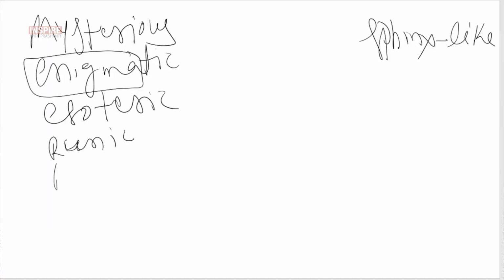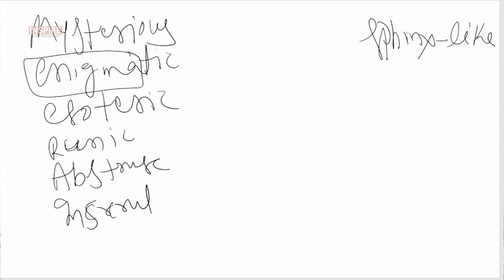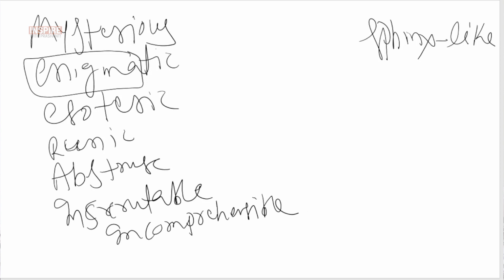More words, anything abstruse is difficult to understand. Anything which is inscrutable is difficult to understand. Anything which is incomprehensible is difficult to understand. Anything which is unfathomable, it is unfathomable for me to understand you over and over. Something which is difficult to understand. That is what these words are.